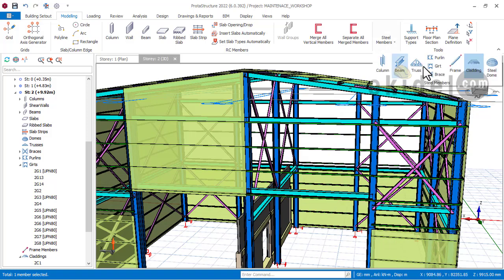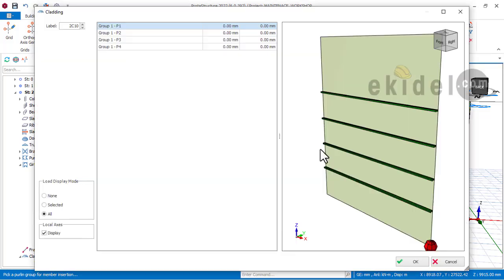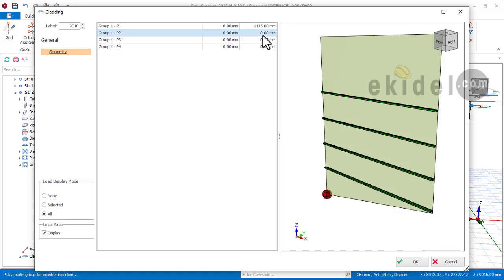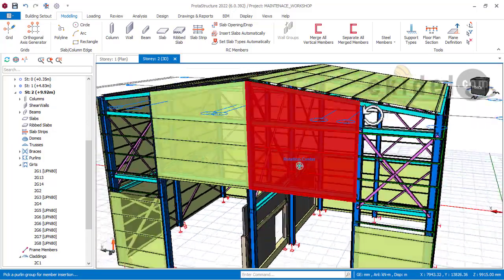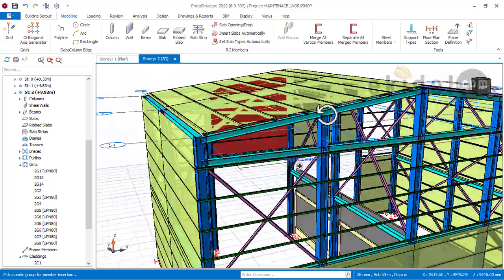So right now I'll click on the cladding here, and then click on this pole line here, and now I'll put in my value, the same thing, 15 again, and then here 1115. Now on this other side, don't forget that we put -656 on this P4. Now we are going to put it on this P3, -656, and I'll click okay. So you can see that it will just slope in as it is. So now we have successfully created this other one.